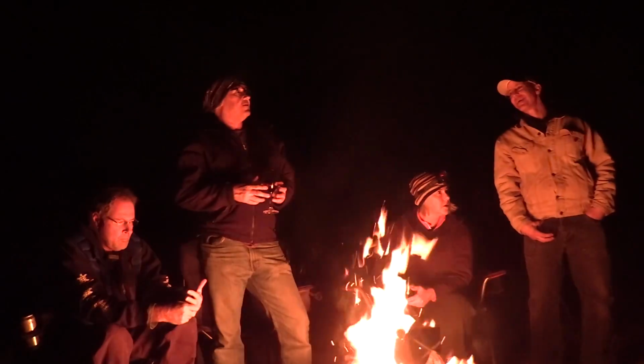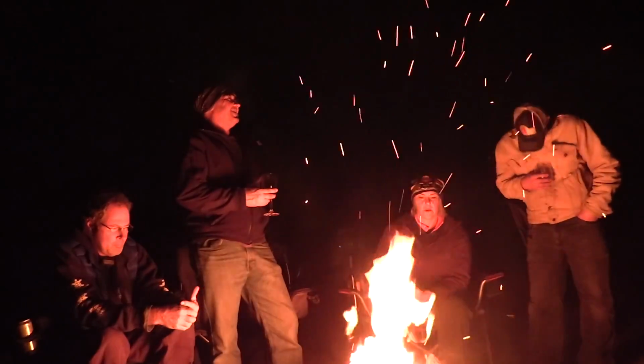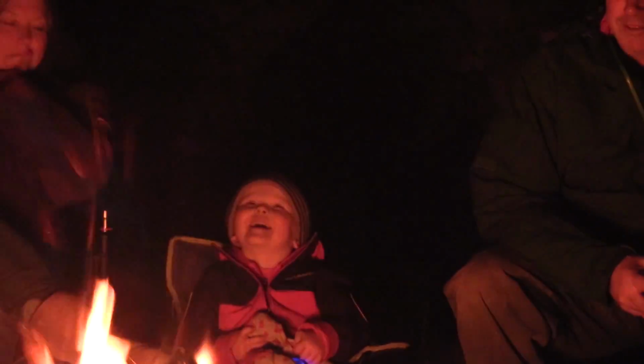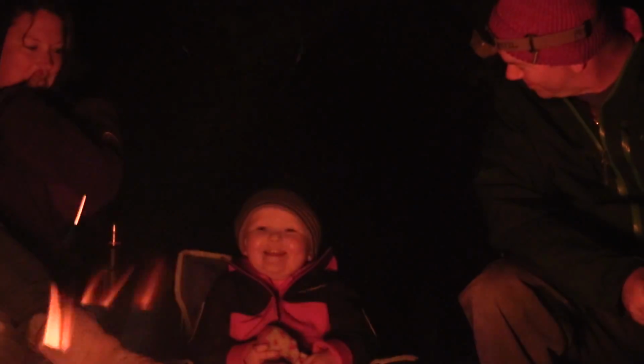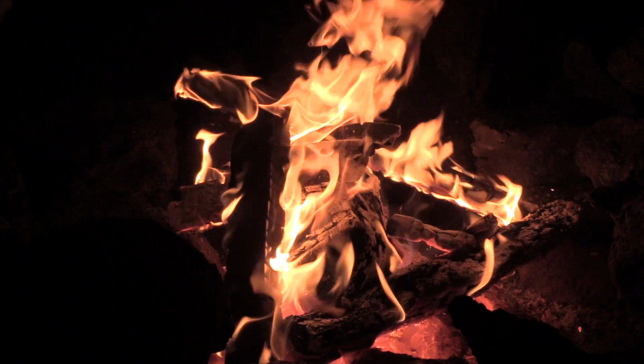After a delicious and, yet again, healthy supper, we all gathered around the fire and shared a few tasty beverages while telling Overland stories until late into the night. It's always amazing to see such quick friendships develop within the Overland community, and this Herd of Turtles group is no exception.